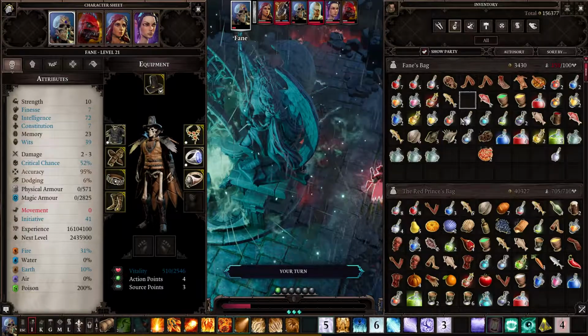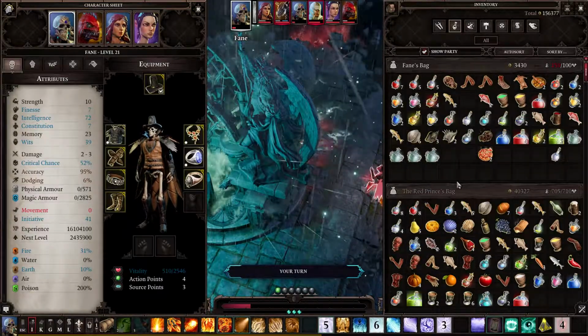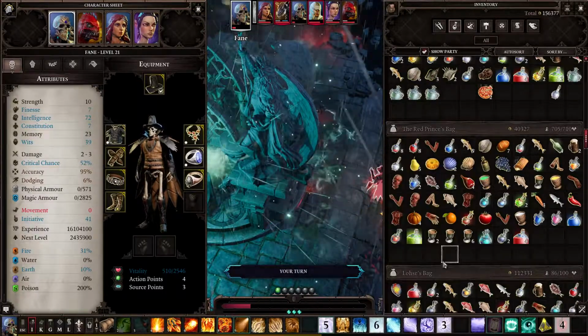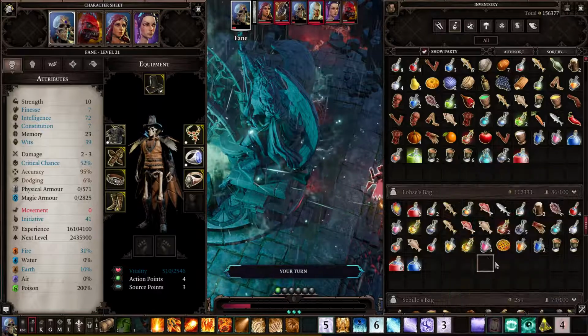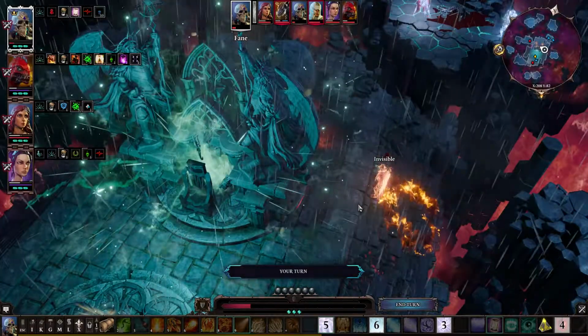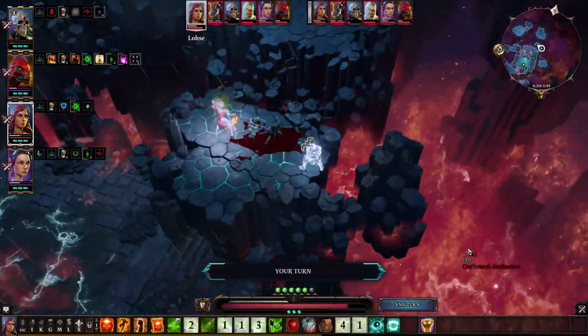Because... Oh, that's not right. Do I not have... I have to have some more invisibility potions. I buy them every time I see them. Maybe... Oh, here we go. That's right, if I buy them, they're going to be with Losa. That makes sense. Okay, and then... Oh, we get a second turn. Yeah, we're just going to end turn there.